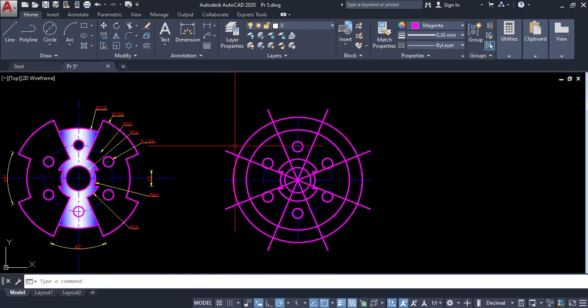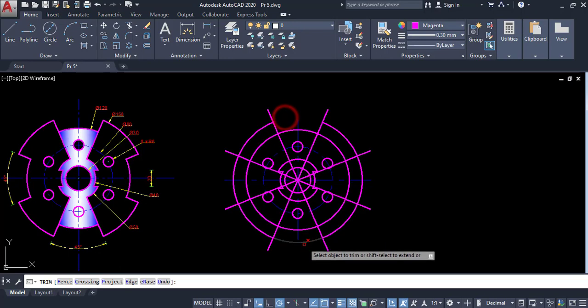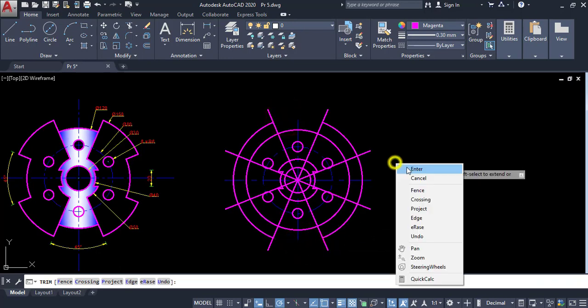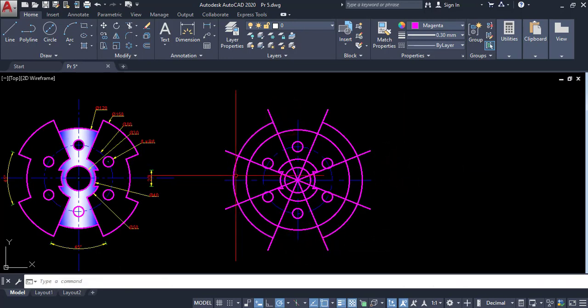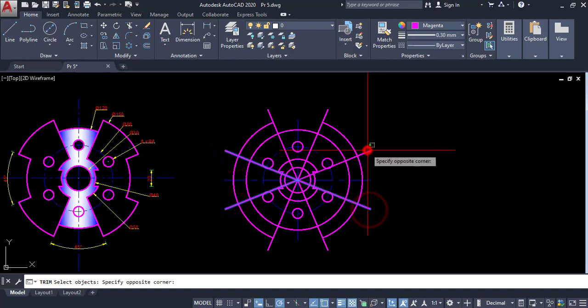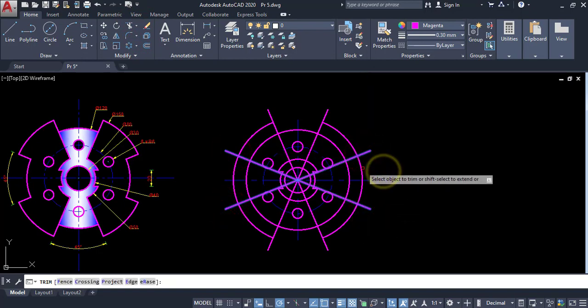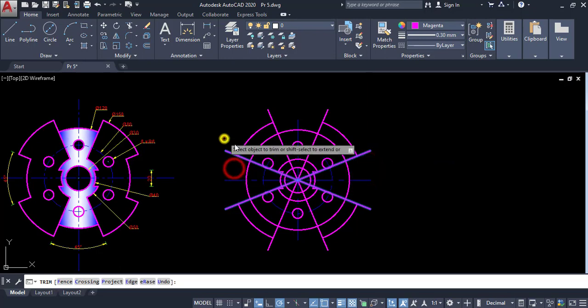Now I am going to trim those. Click on trim and enter. Now I don't want this part and this part. And here I don't want this large circle part. So click on trim and select those lines. Enter. Click on this. Click on this.